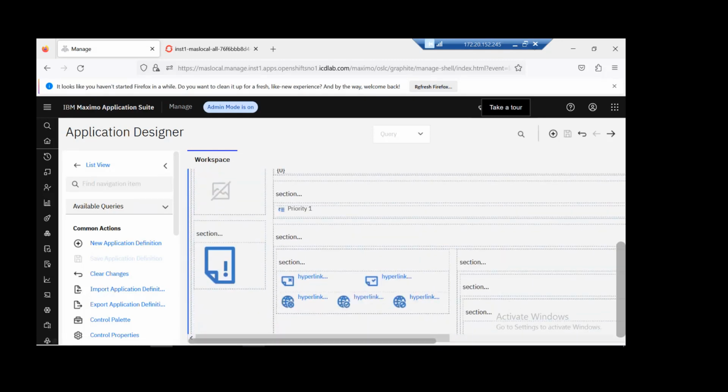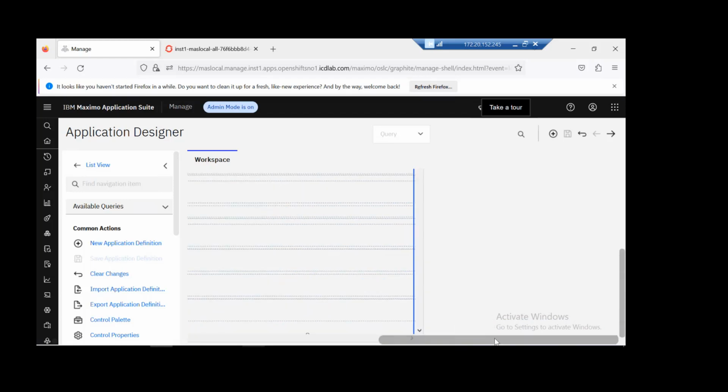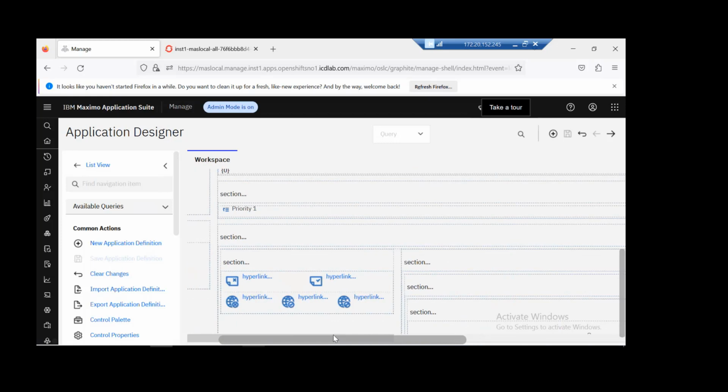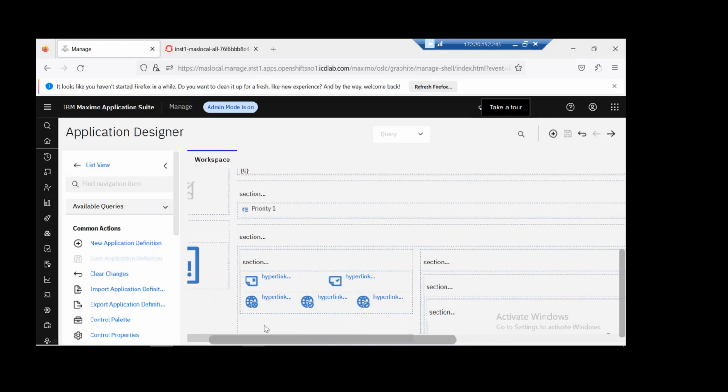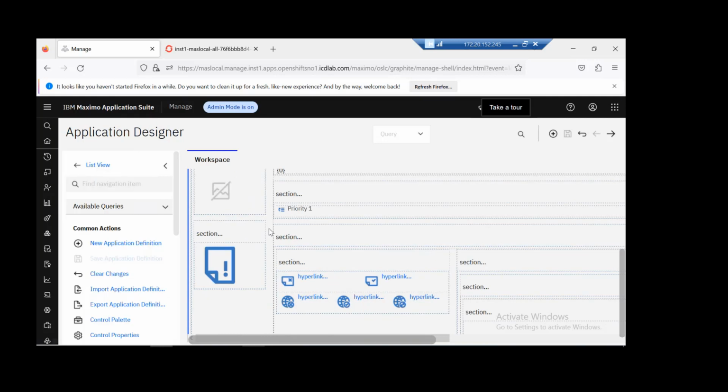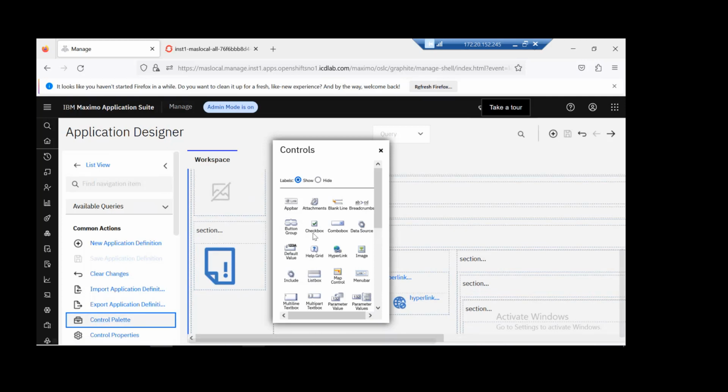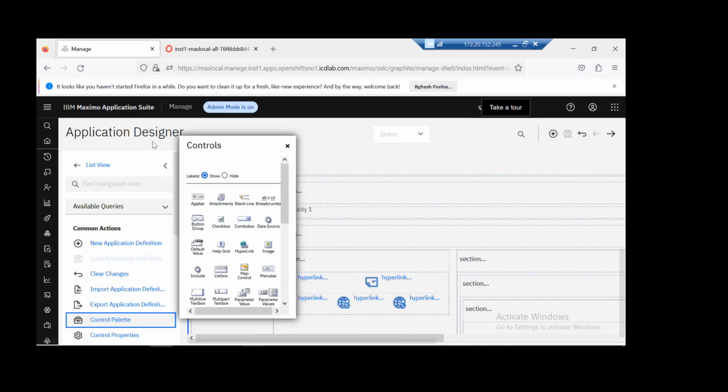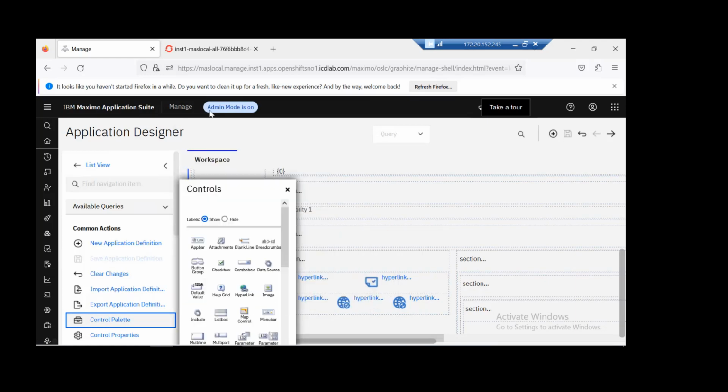Right now here we can set our visual items, or combo boxes, or check boxes, or drop downs, anything. Okay, we want to set an incident tab, so I've selected incident here, and we want to add a combo box and a checkbox somewhere around here. This is kind of showing the map that was there in the actual incident application, right? So we go to the control palette from common actions, and here you can see this is the checkbox and this is the combo box.